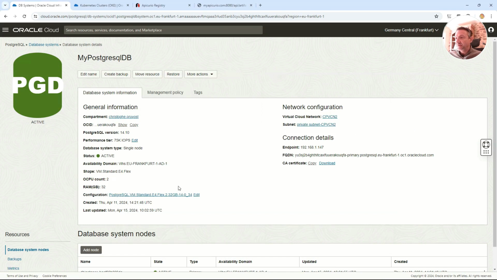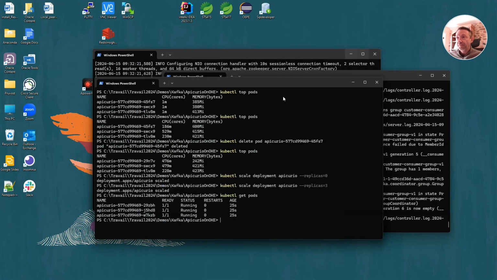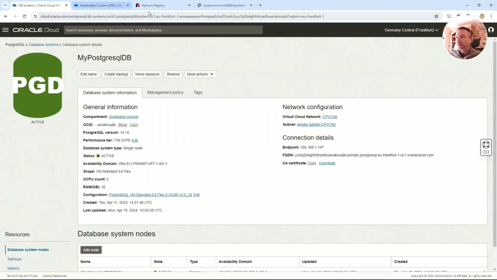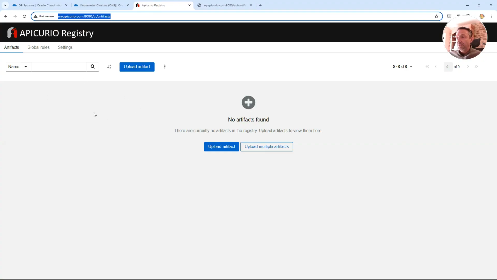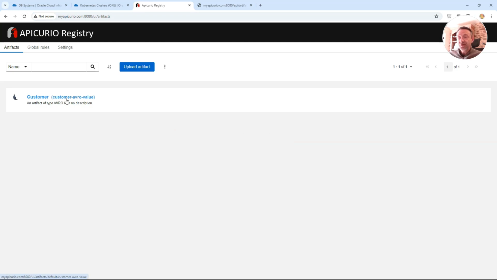Okay, as you can see, the DB is restored. During the restoration, the status was updated, and now it's active, so it's okay. Then I scale the replica to 3 in order to have our 3 pods. And now, here, no schema before doing the restore of the database. Refresh. Oh, it's magic. The schema is here.